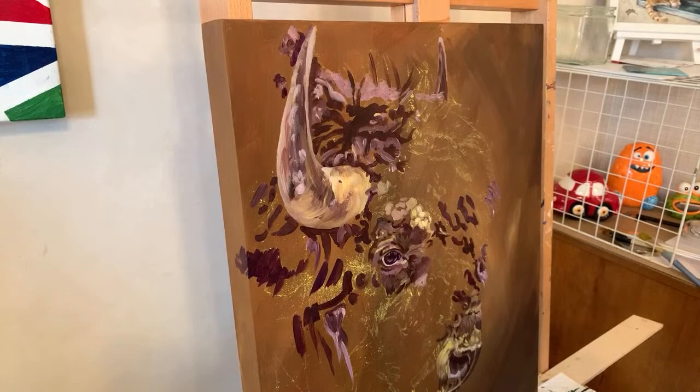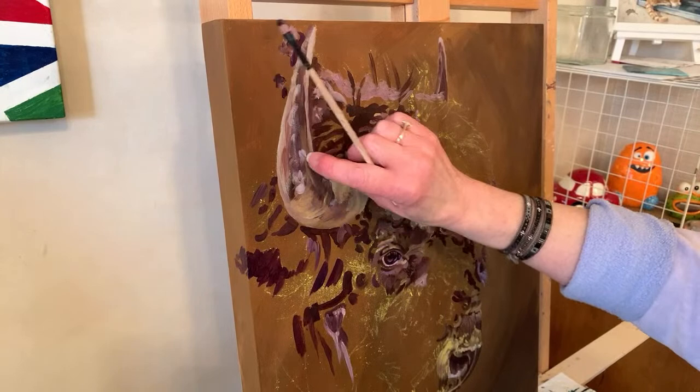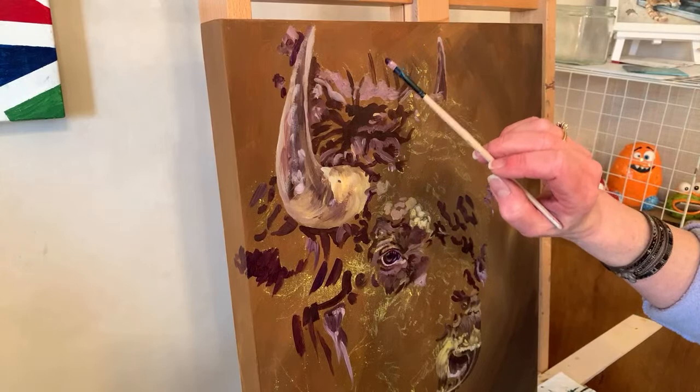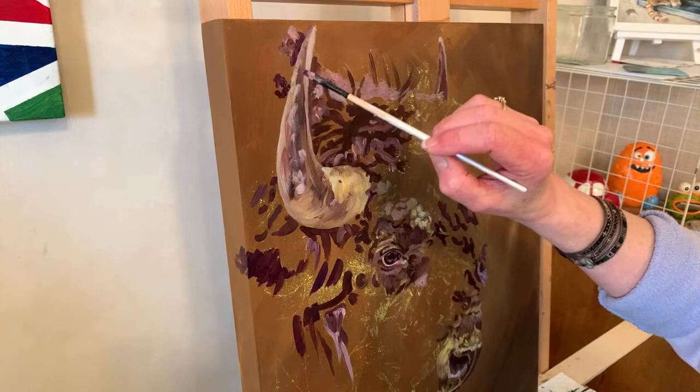I really don't like how bright this dot is, but in front of me, it is much lower in value than it is on the video. In real life, these values are much softer, and I like them. On the video, I want to cry. I'm getting scared, you know? So the panic sets in. Like, what was I thinking? That looks like I used white already when I haven't. But those are just examples of how it does help you.